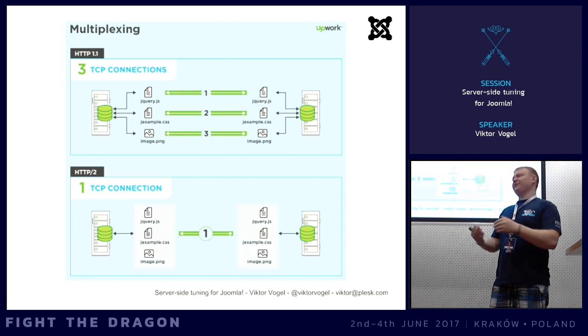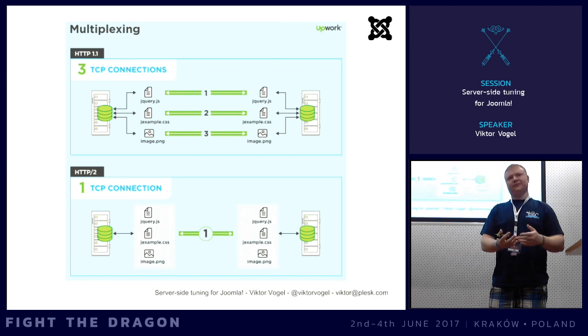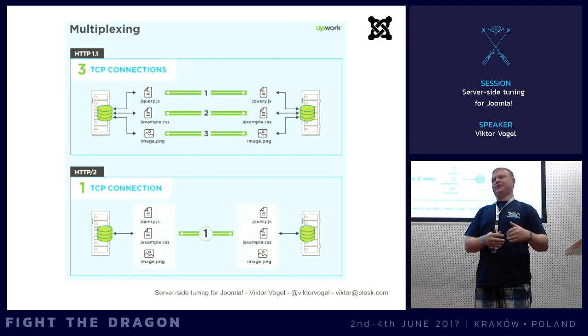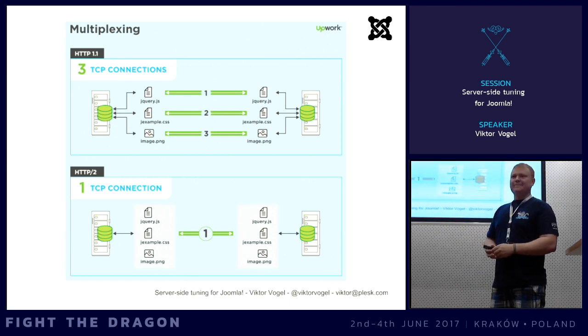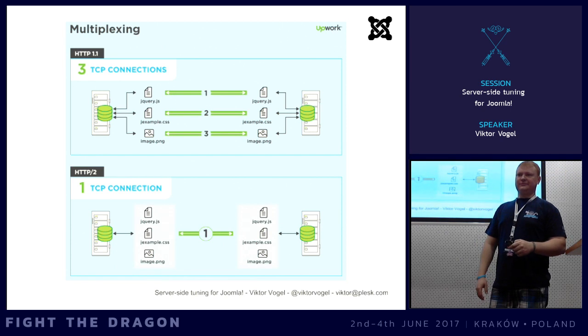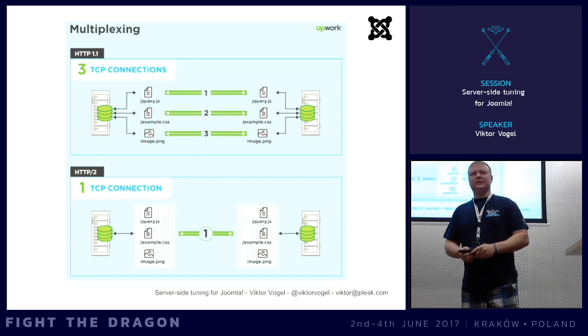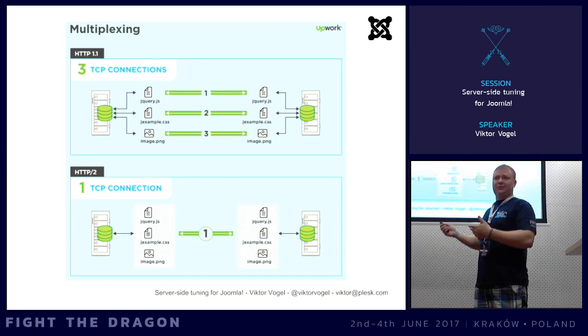The problem is if you have a browser that does not support HTTP2, then you will fall back on the HTTP 1.1 version, and it will take very long. And then this will suck. So basically, you have to know your audience very well, like Harry said in his mobile device talk. Absolutely. But yeah, we'll see how it goes.